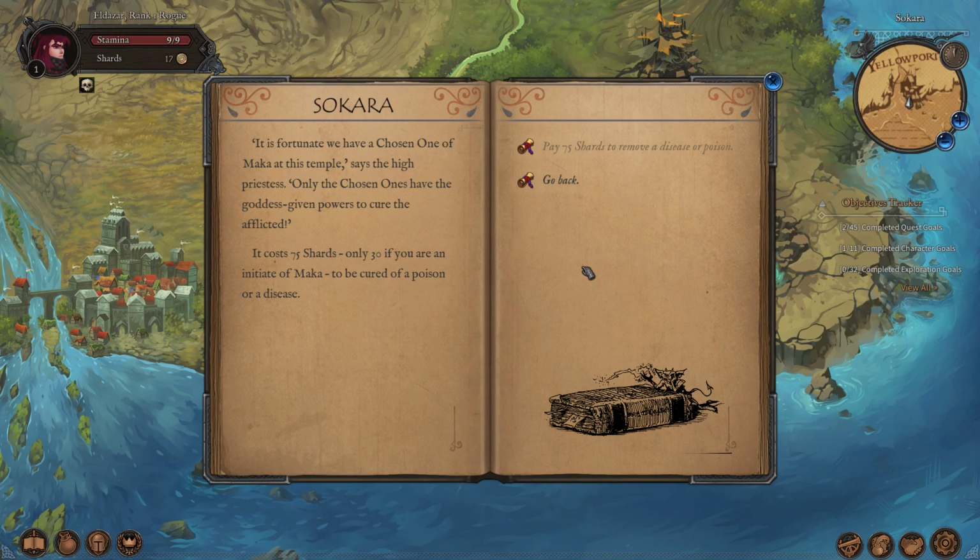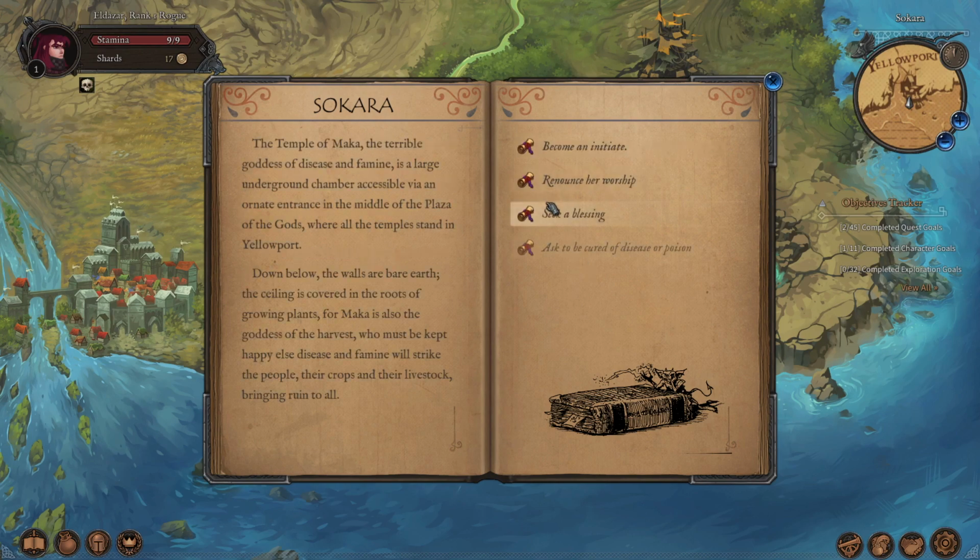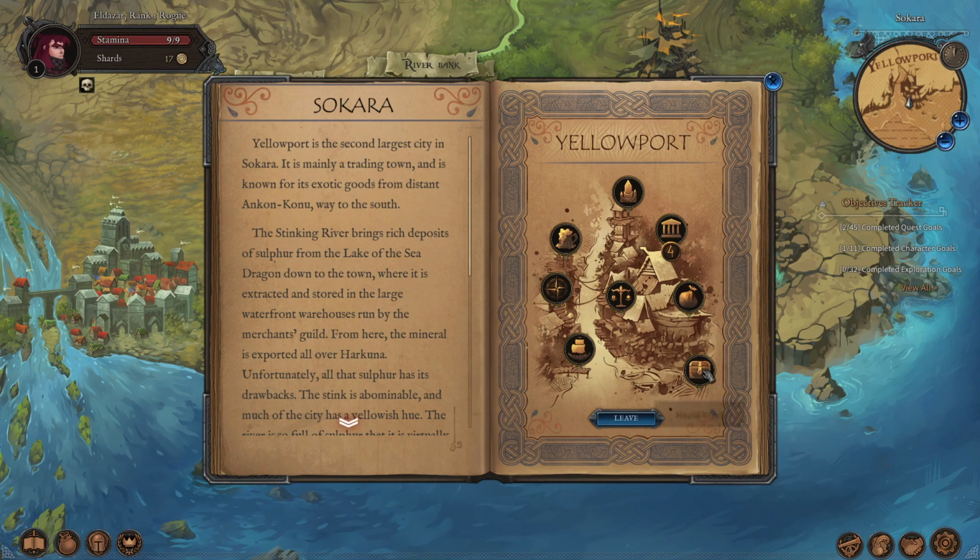It is unfortunate we have a chosen one of Maka, or it is fortunate we have a chosen one of Maka at this temple, says the high priestess. Only the chosen ones have the goddess-given powers to cure the afflicted. It costs 75 shards, only 30 if you're an initiate of Maka, to be cured of a poison or disease. So actually, let's leave the temple. Let's go to our stash.